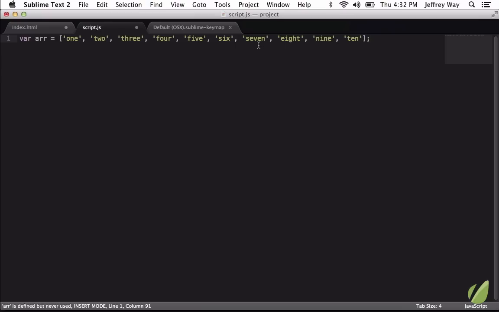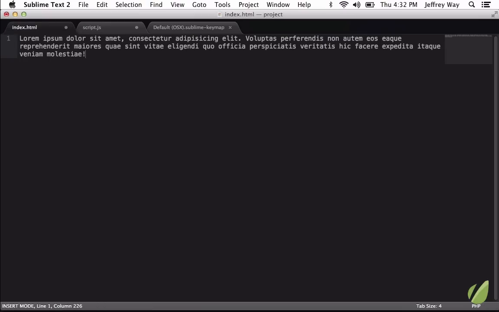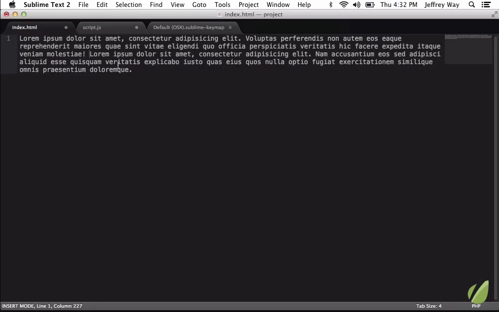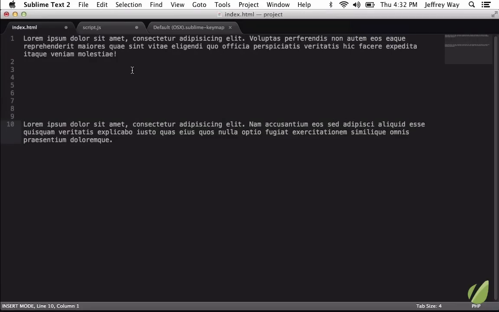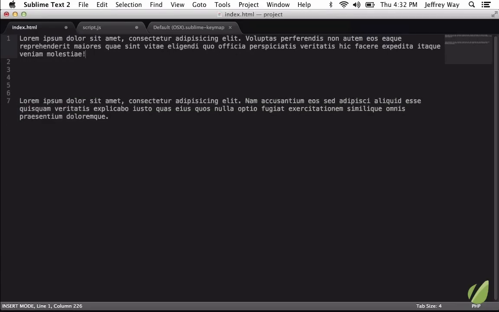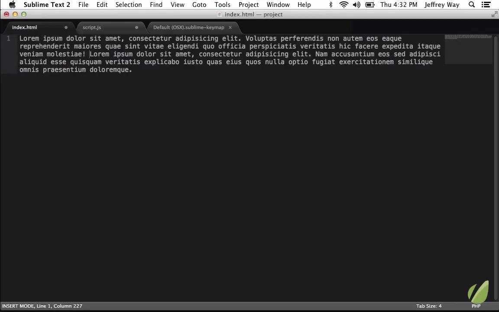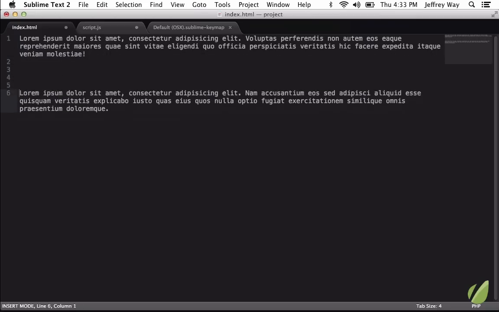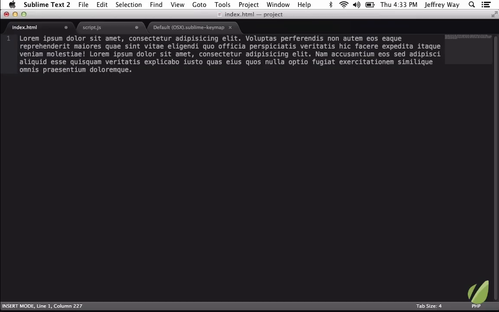A more common application might be that you have some text. So I will paste in some lorem text right here, and then maybe here you have some more lorem. So then at this point, you want to join these together. Well, all I have to do is place my cursor where I want the next lines to be joined, and then press Ctrl J, and now those have moved up. Now what's cool about this is if this happens to be on a much lower line, it's the same thing, just hit Ctrl J a handful of times to automatically bring that up, which is much quicker than probably having to scroll down, then hit the backspace until you get it to where you want.